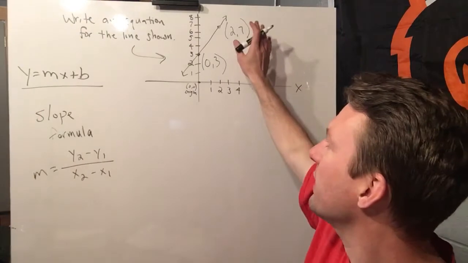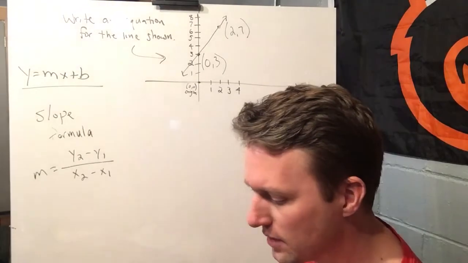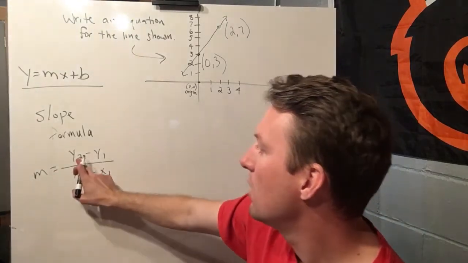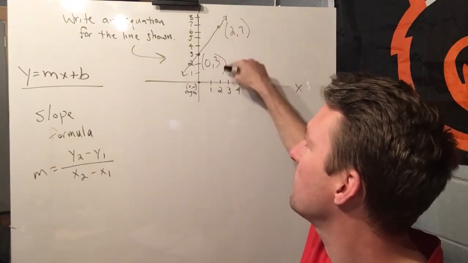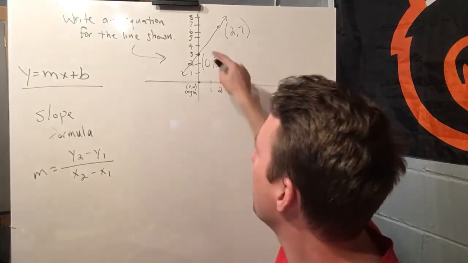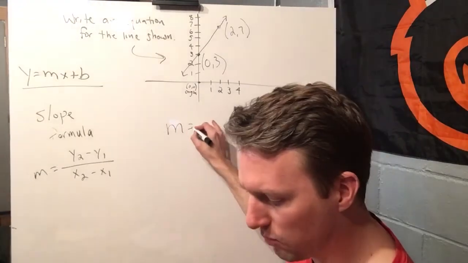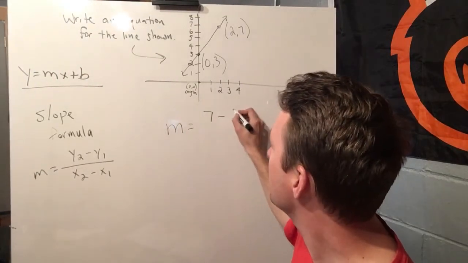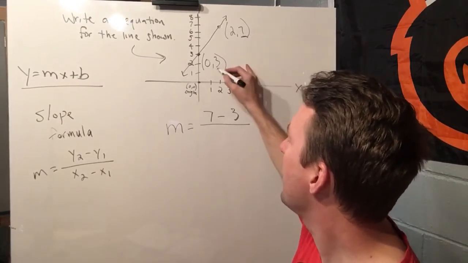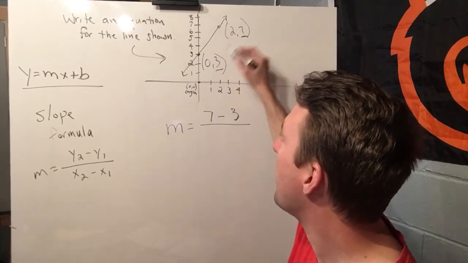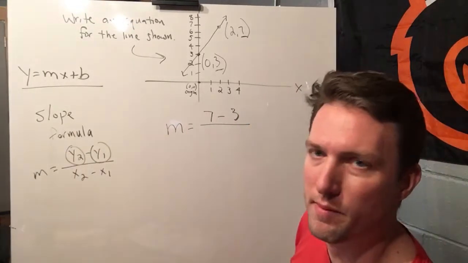And what we're going to do is take these points and list them in our slope formula. So our slope formula is m equals y2 minus y1. And simply that just means the second one of our y's from our coordinates. So we're going to list this as m equals 7 minus 3. And what I did is I took my 7 from my first y and my 3 from my second y. See? Right here. We're just plugging it into the formula.